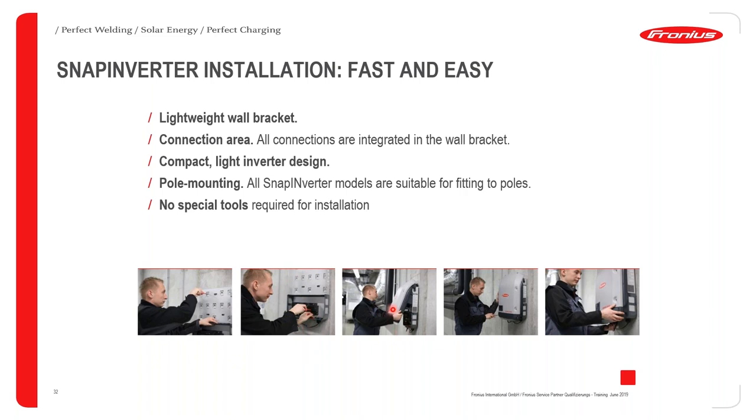The third image now indicates how the top part of the inverter, which is called the power stack, is basically snapped into the backplate. That's another reason why we call the inverter a snap inverter: the front section of the inverter snaps onto the backplate of the inverter.